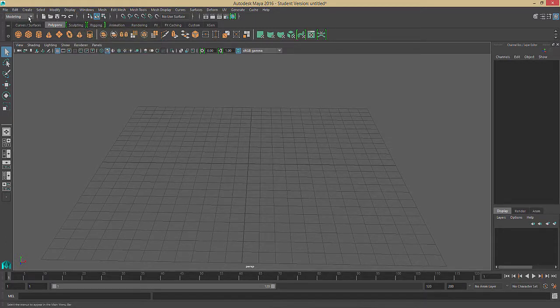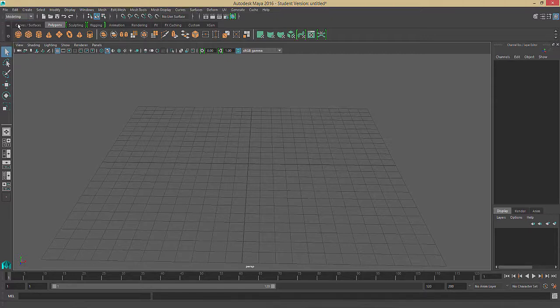Where we have this little drop down, this is the mode that you could be in. And Maya has a few different modes: modeling, rigging, animation, and you'll notice that as I change through these modes, the common menus stay the same, but after Windows you have particular menus that will show up that go with a particular mode that you're in.